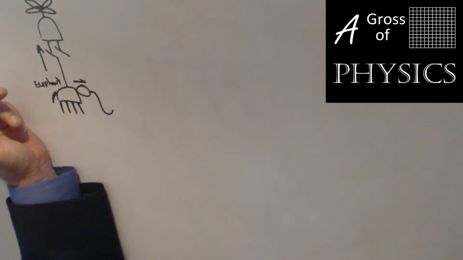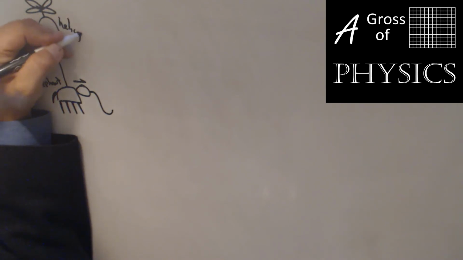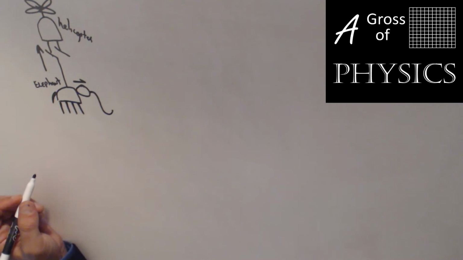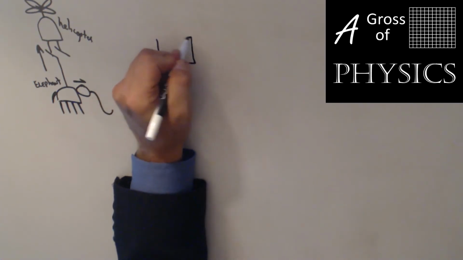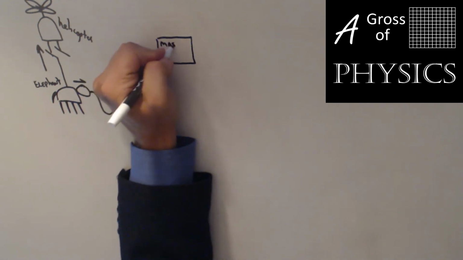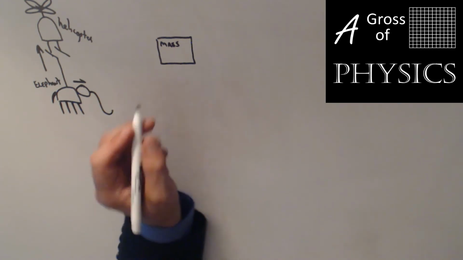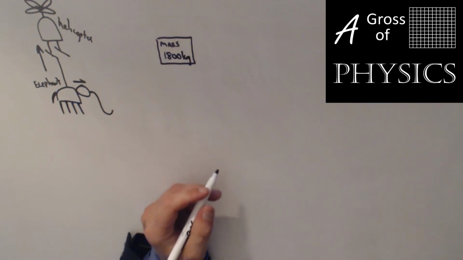And since my diagrams are pretty weak in most cases, let me put a label on each so at least you know what the two objects are. Now, for the free body diagram, we have the elephant, and we have the mass that goes inside the box. Now we have to determine if the problem gives us the mass or the weight. And it says the elephant has a mass of 1,800, so the word is literally in there, so 1,800 kilograms.